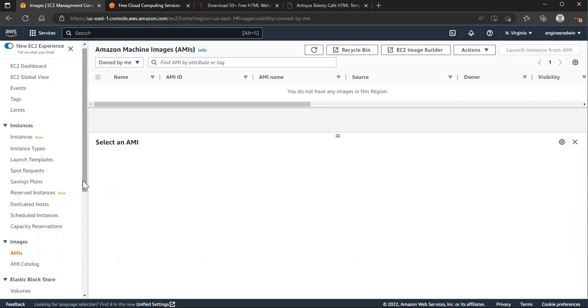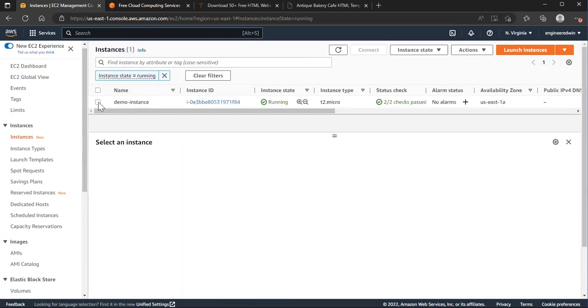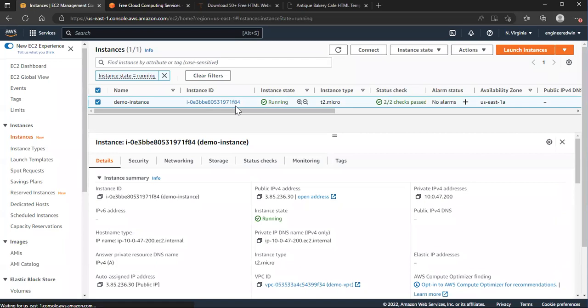So I'm going to first of all show what we have in the EC2 dashboard. Right now, we have the demo EC2 instance, which we created in our last video. The instance is running, and you can see the public IP. This was what we used in deploying our static website, which is right here.